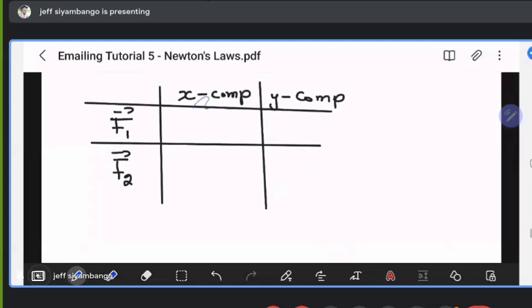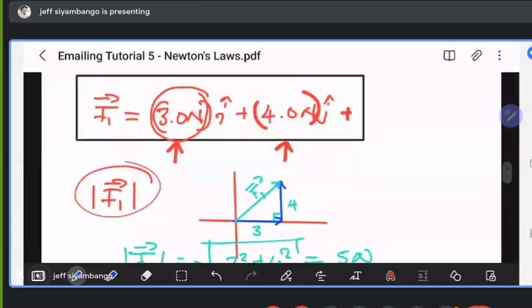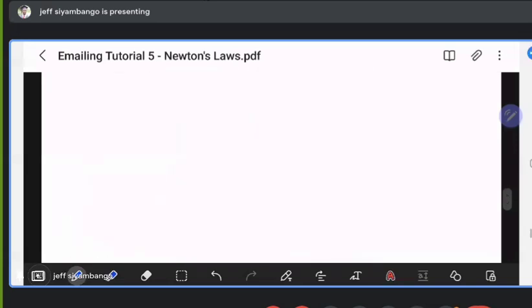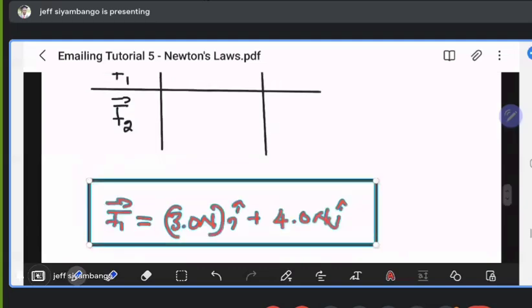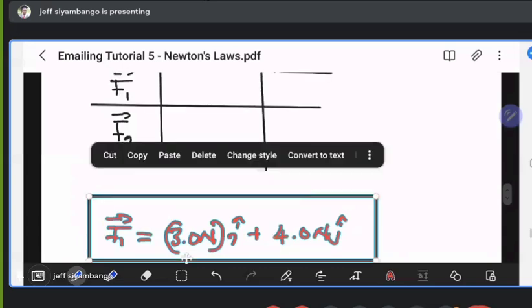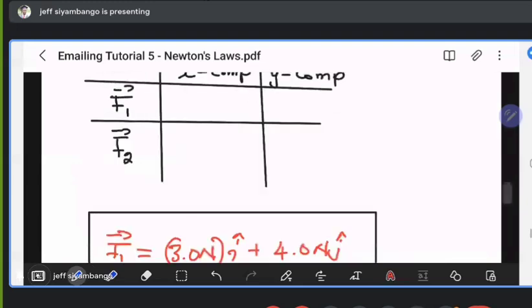With that in mind, let's look at the force F1. F1 is given to us, and we're given this. I think I did copy it, so let me just get it. Okay, this is our force F1. The best thing about this way of presenting vectors is there's no need for me to start getting the X component, the Y component. From here, the X component is a 3. No need for I, it was just telling me that I'm in the X axis. So then from the Y axis, the Y component, I have 4.